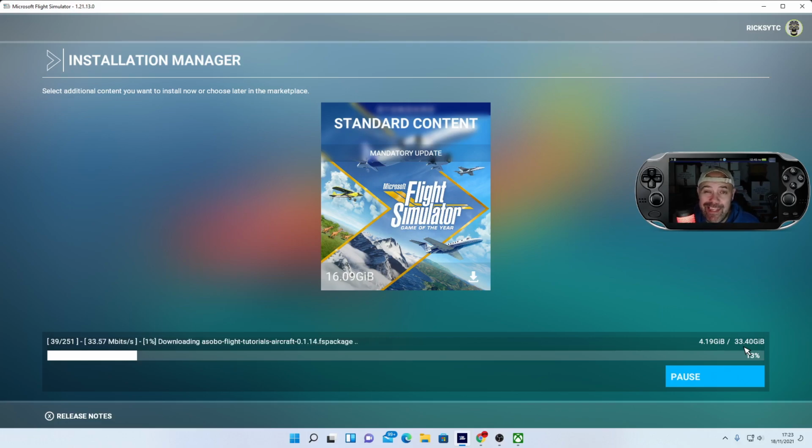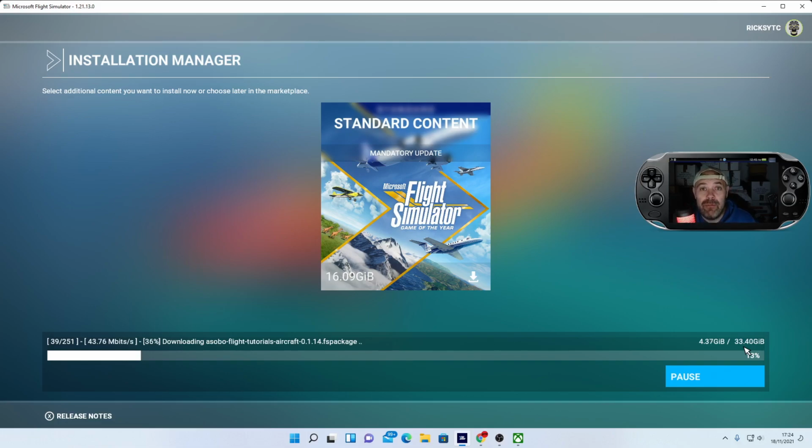There are some really cool new planes with this update. We've got the F-18 Hornet. It coincides with the new Top Gun film out next spring, but they released it in this standard content for Game of the Year. There's a couple of other planes as well. You've got the new copter. It's a cross between a sort of drone and a human helicopter. Really looking forward to that. Plus a plane as well, and a few other things. I will make a video showing you what's new in this Sim Update 7.